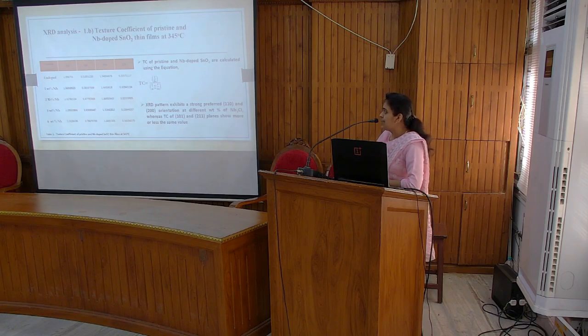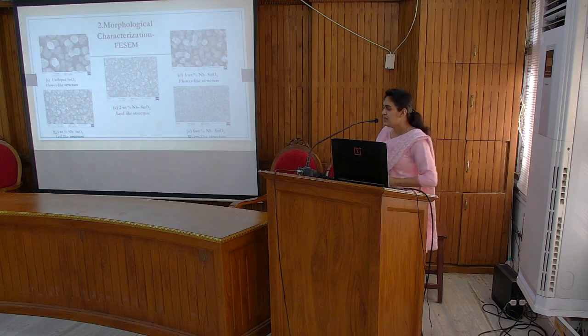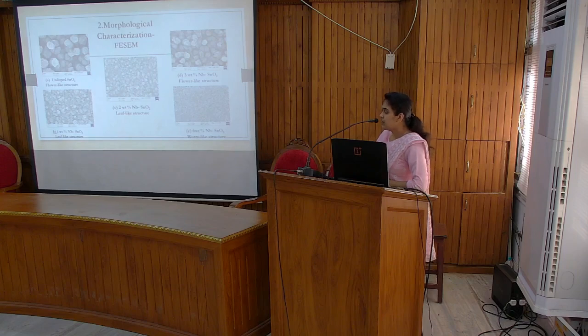It is observed that these niobium doped samples show preferred orientations along the 110 and 200 planes, whereas the 101 and 211 planes have Tc values more or less the same. These are the FESEM pictures of the prepared samples, and this also confirms the grain size reduction in the case of 6 weight percentage niobium doped samples. Also it is clear that the morphology is different for different weight percentages.